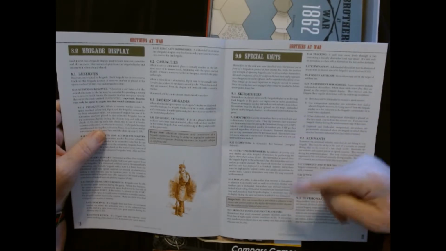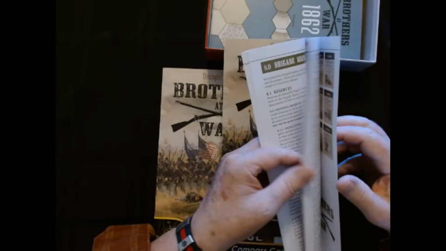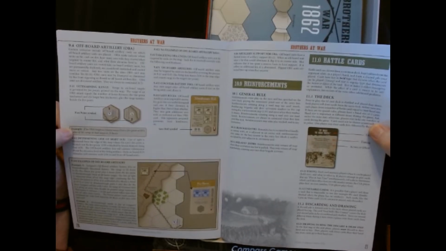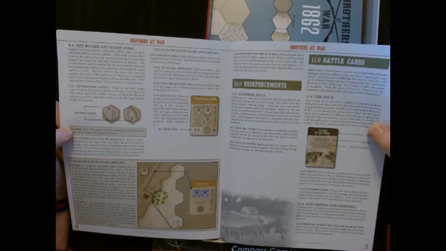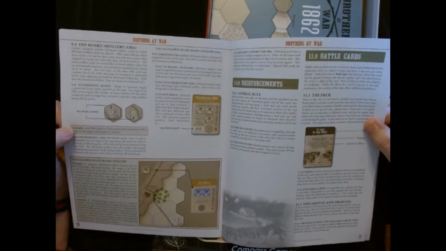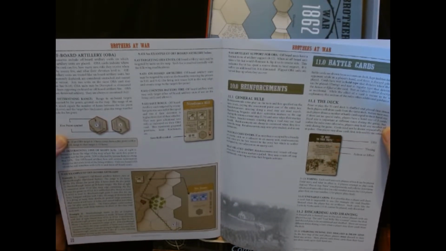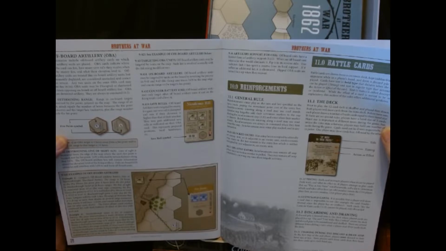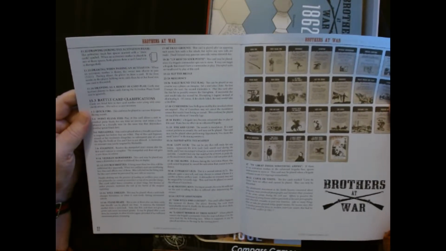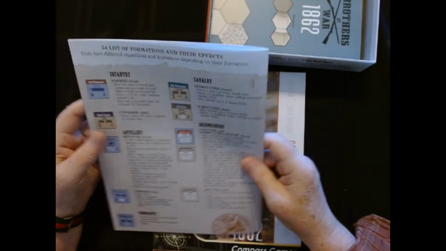Special units, that's the skirmishers they talked about. The deck, the battle cards. Battle cards, huh? Thought maybe it was like a chit pull card, but we'll see. Maybe it will act similar to that. Okay, battle card clarifications. All right, so that's the rule book. It's not too big.